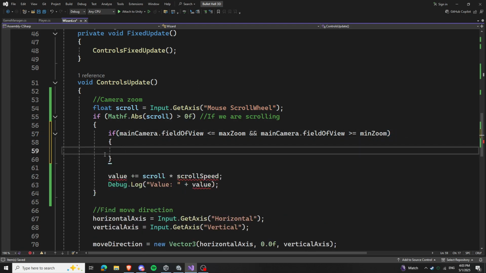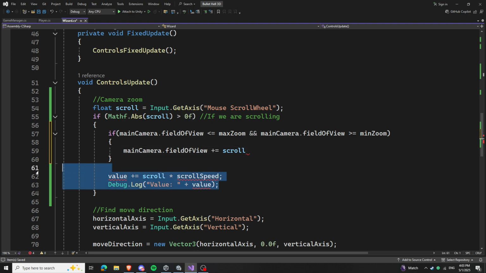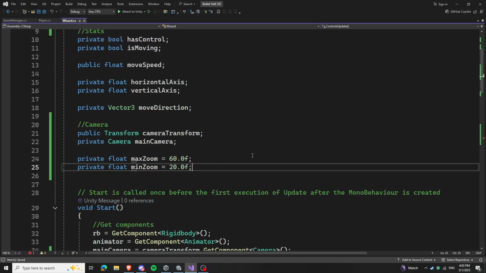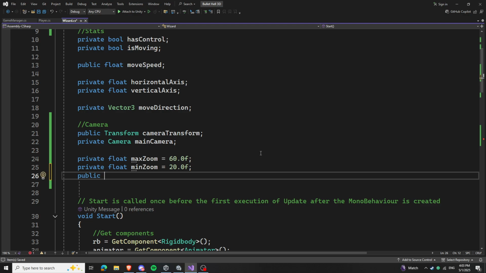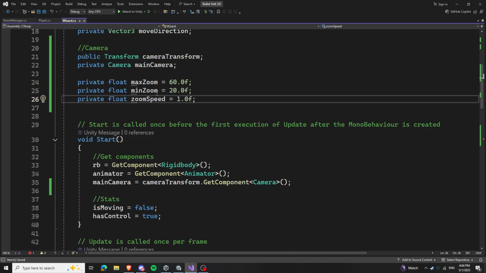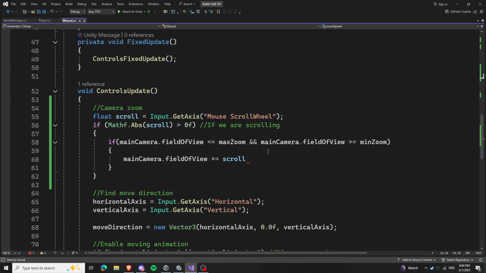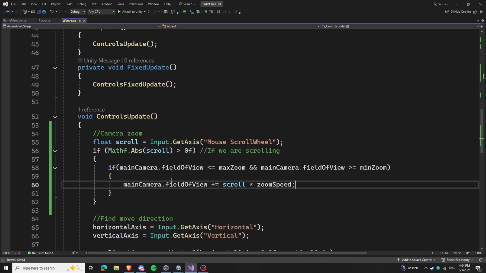Okay, so that field of view plus equal to that scroll value, and we should create a scroll speed. Let's say here a private float zoom speed. Give it 1 right now, and we'll modify it after. So times zoom speed, that should be enough.